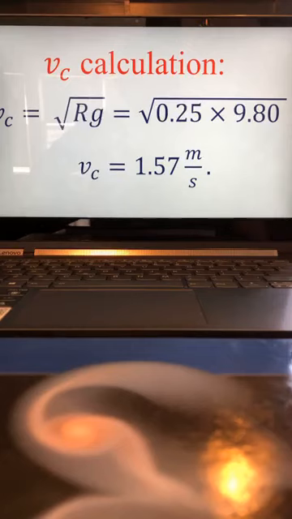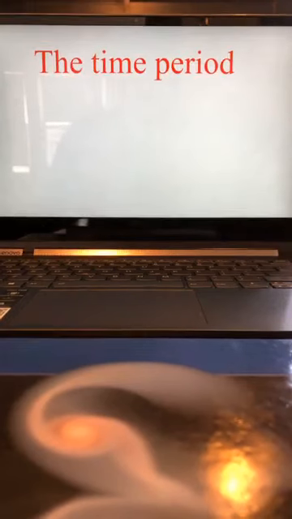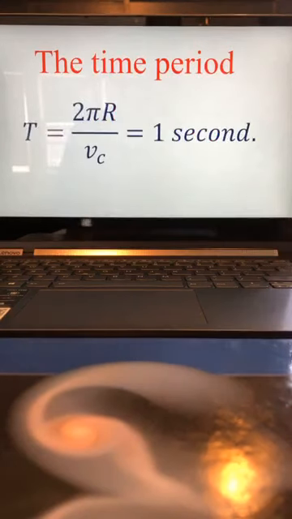But in everyday life, it is very difficult to measure the speed. So let's do something else. We can calculate how much time one complete circle takes at that speed. From a simple equation, time is equal to 2 pi r, which is the circumference of the circle, divided by the speed. In my experiment, that comes to about 1 second. So what does that mean?